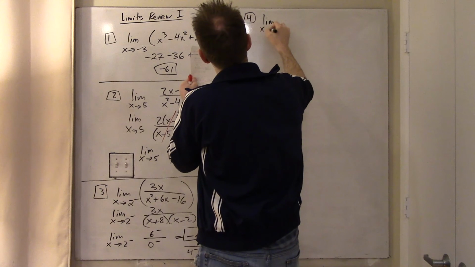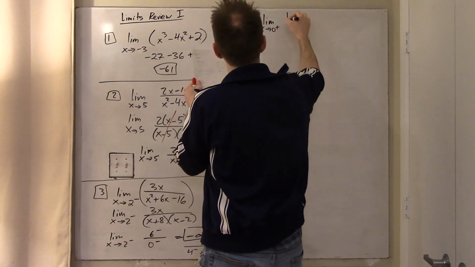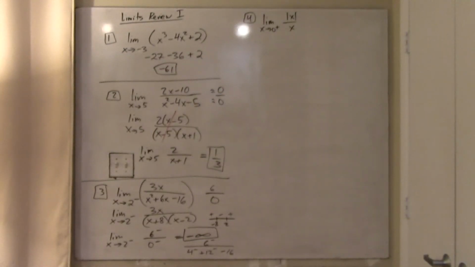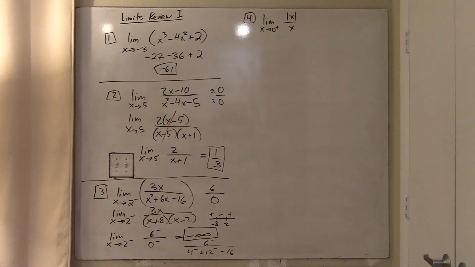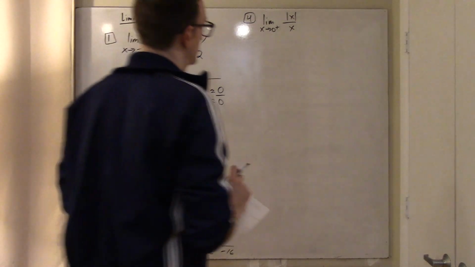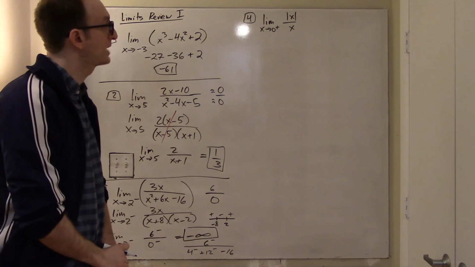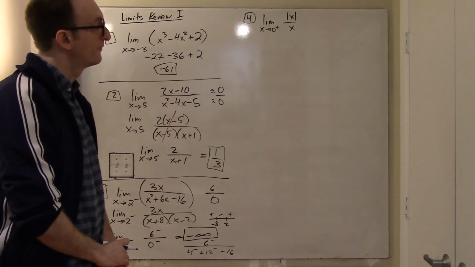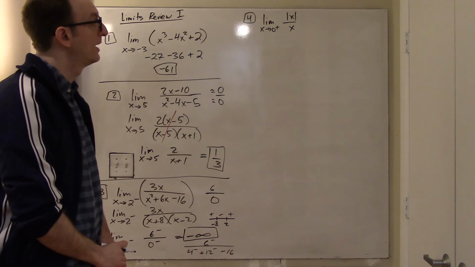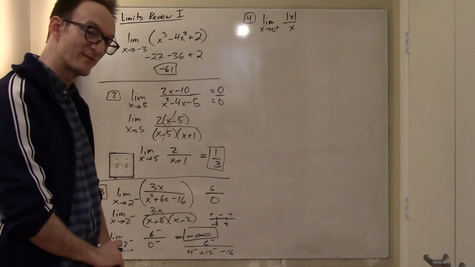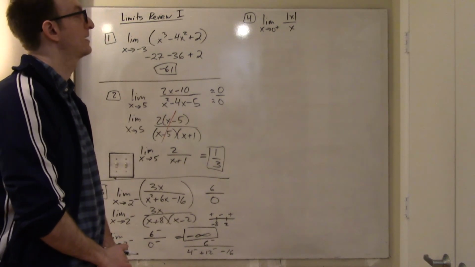This is the limit as x approaches 0 plus of absolute value x over x. Okay, so what is this? Well, it's certainly a 0 over 0 situation. So what kind of 0 over 0 situation? Well, I bet you can easily figure this out because it's pretty much just 1, right? Ignoring the negatives for a minute, we're basically just dividing x by x. So it seems like it's going to be some kind of 1.